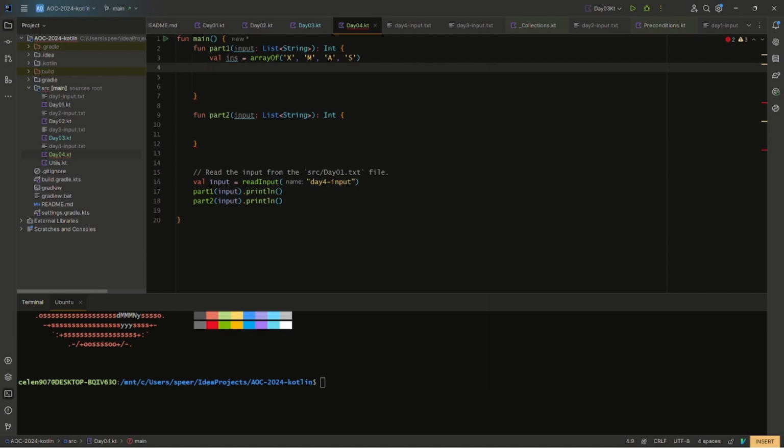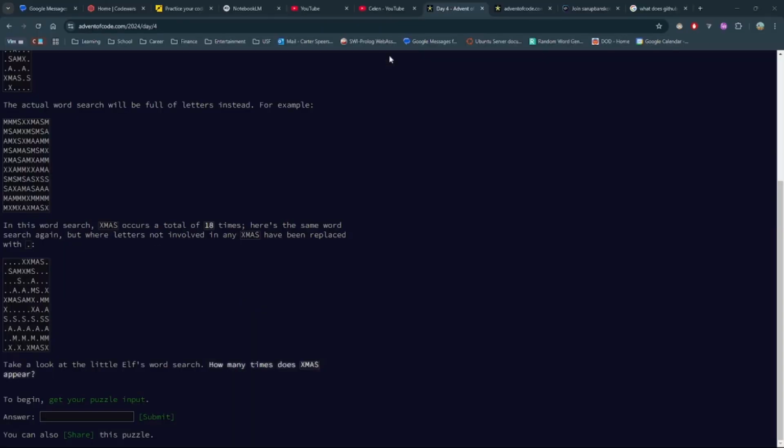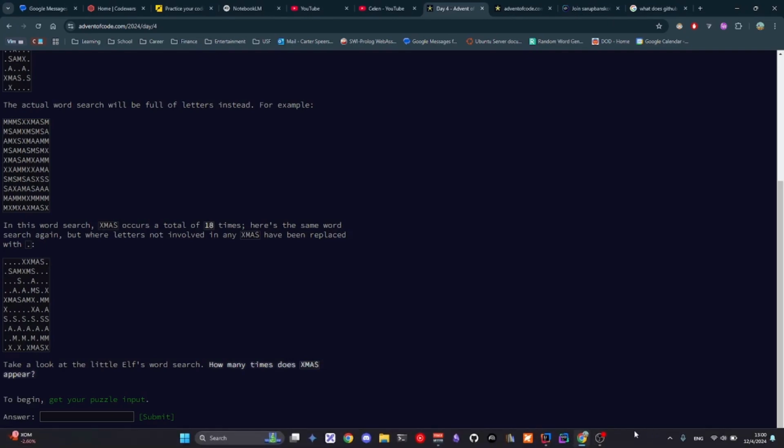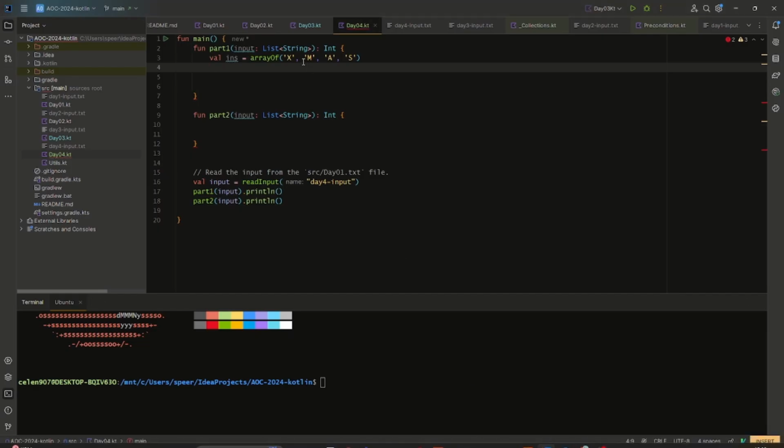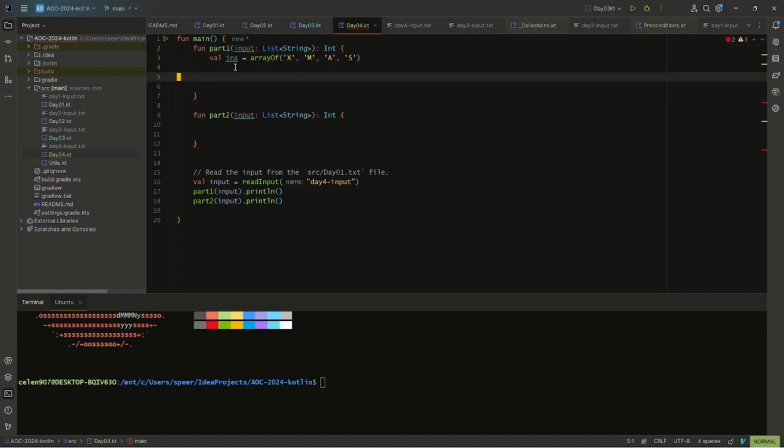So we have input in lines. Is it a square? Like, could we just count it? It's probably not a good idea. Okay, I know what to do. So we already have our matrix essentially. It's just input. That's a series of rows. Is your list string here? Okay.